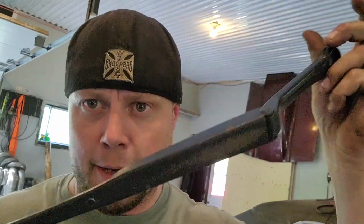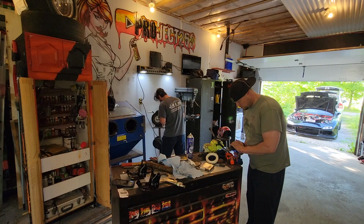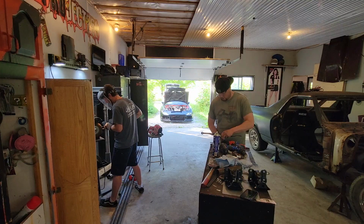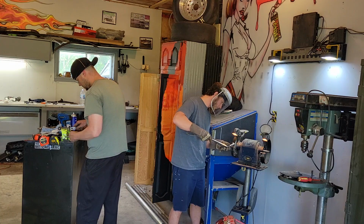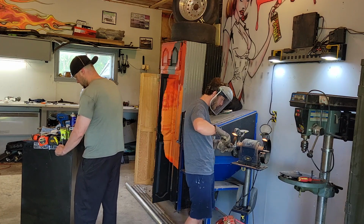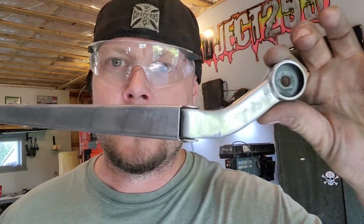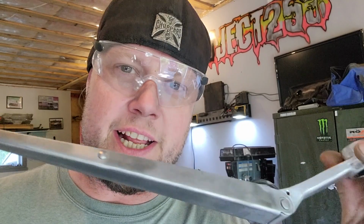This is what it looks like before. So this is what it looks like done. This is paint removed. It's nice and clean now. Steve's working on the other piece. Just got to clean this off a little bit.